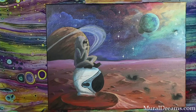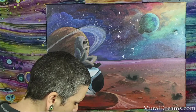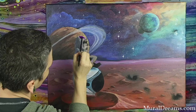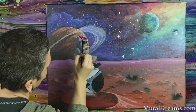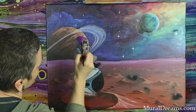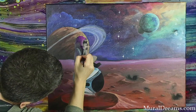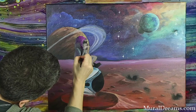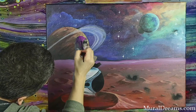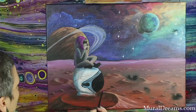Oh my gosh, what does that look like? That's weird. Let me bring some color in her hoodie, at least. Okay, so you see how when you apply color over a light, over white, it looks so much better than if you would just add the purple like that, because there's another layer where the light can reflect from, so it gives it more depth and more luminosity. Yes, I like her purple hoodie.